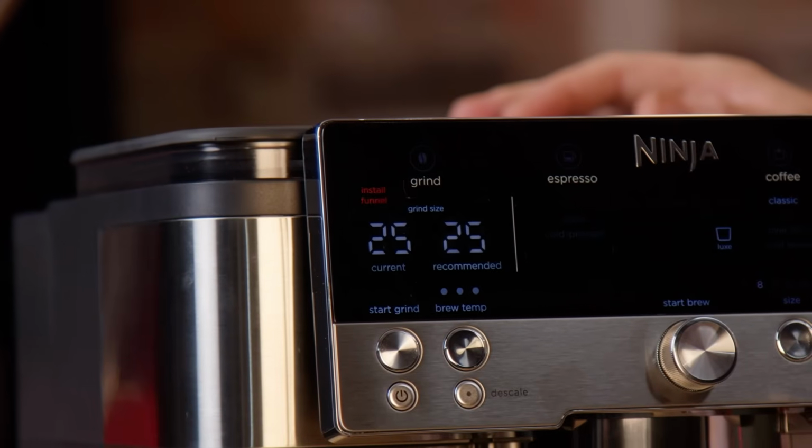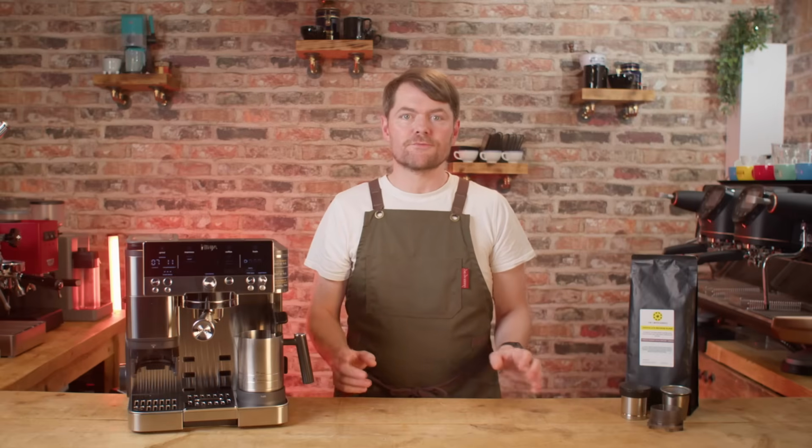Sometimes you get an insert funnel message, but that just means you've not quite pushed the portafilter in properly, so just give it a push. I do think it's smart enough to be able to flash up a purge grinds for 5 seconds message or something when changing to a brew type with a very different grind size, and I think that would be helpful. These are only little observations, none of them are by any means deal breakers, and I have to remind myself how cheap this machine is. It really is a lot of machine for the money.